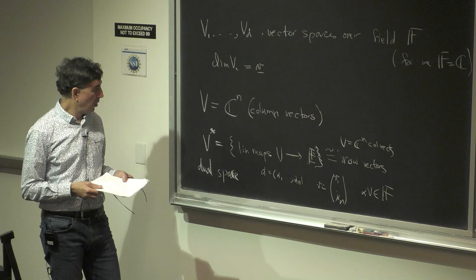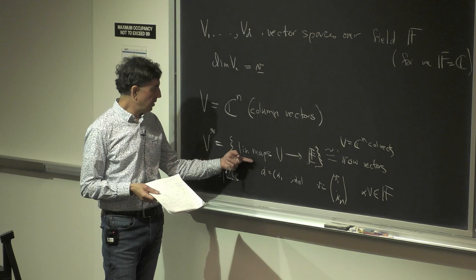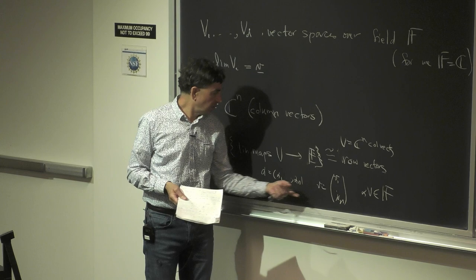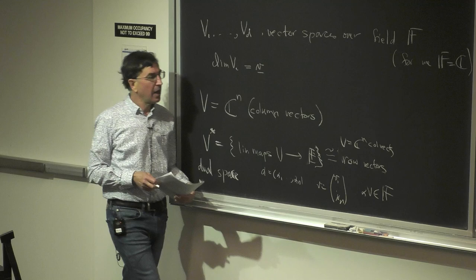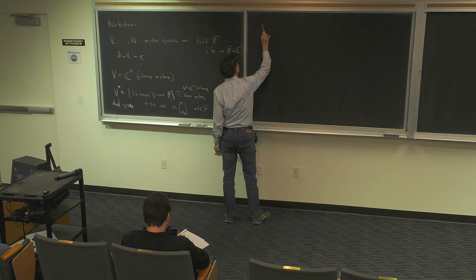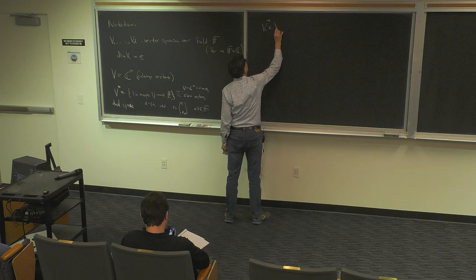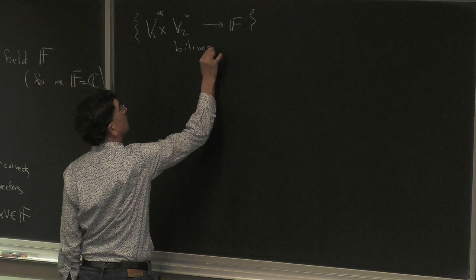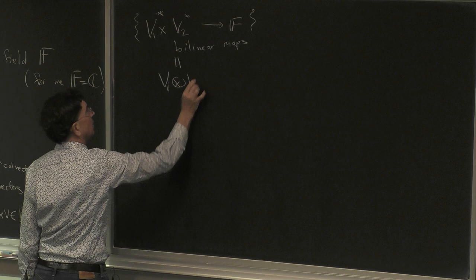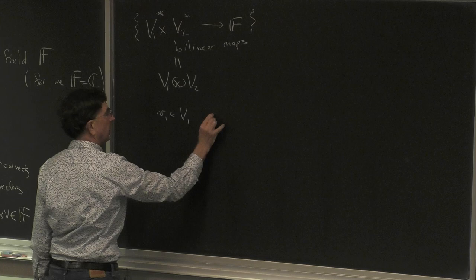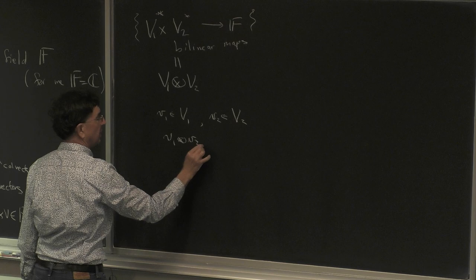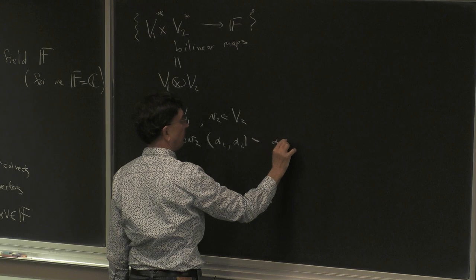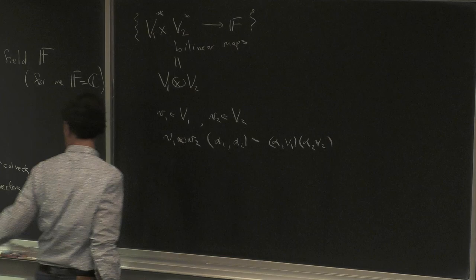Now, already here, I'm really interested in these things, not the vector, but what it represents. This could represent some geometric quantity. And we may, for example, consider bilinear maps. So the set of such will be denoted, say, V1 tensor V2. And for example, if I have v1 in V1 and v2 in V2, v1 tensor v2 acting on some alpha 1, alpha 2 will be just the row vector alpha 1 eating v1 times the row vector alpha 2 eating v2, just as they were over here.